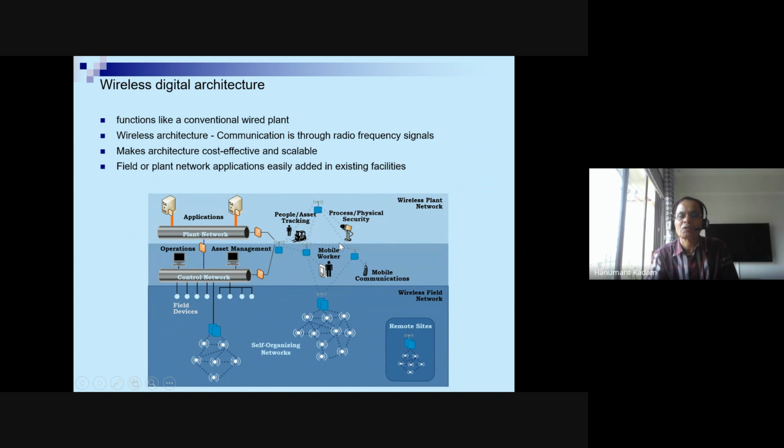And process and physical security, these are other applications. For example, how many people are in your plant areas or in the factories. So that barcodes and all nowadays it is used for physical security in the process, people and asset tracking. Or you can have many critical equipment, like suppose there are 10 to 15 cranes in the plant.